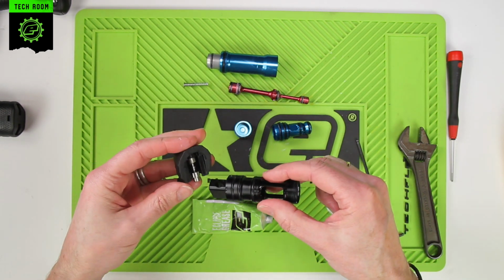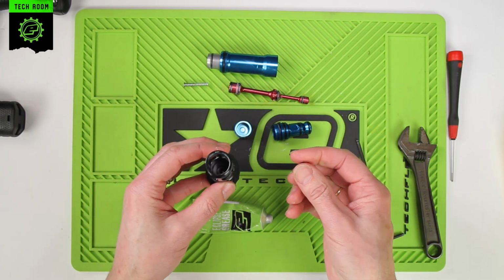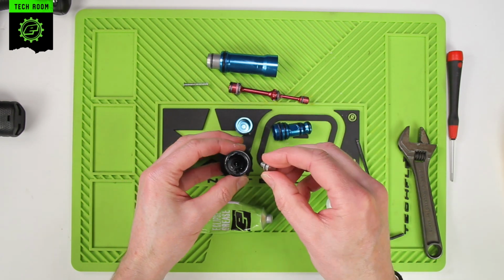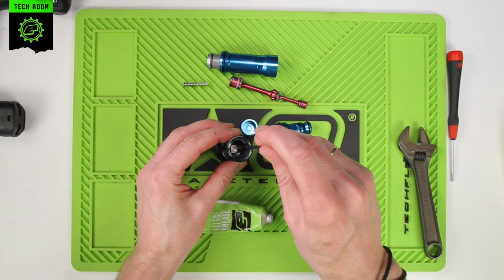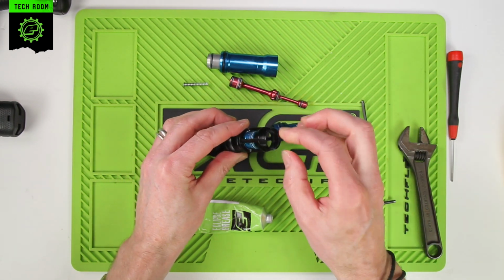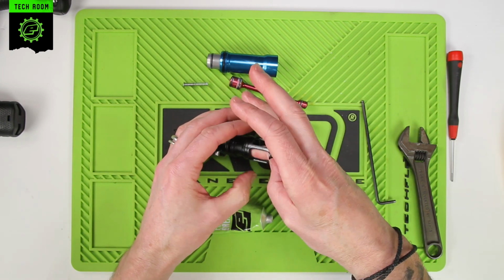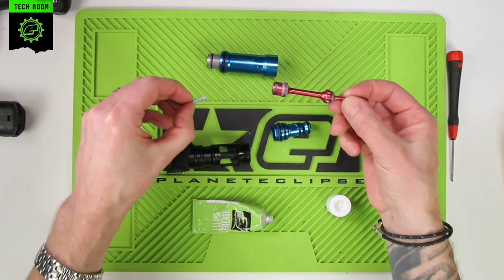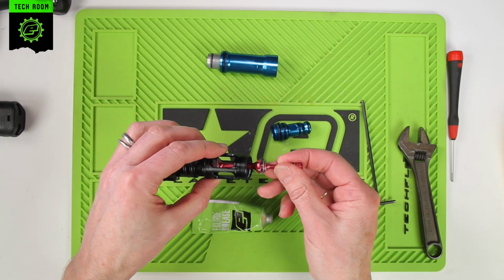And then start to rebuild and slide the back cap through there. The more difficult thing is to get the plunger inside here. Push that down into place, and the switch can slide in. Switch in place. Now take the spool, the spring guide, drop those in.